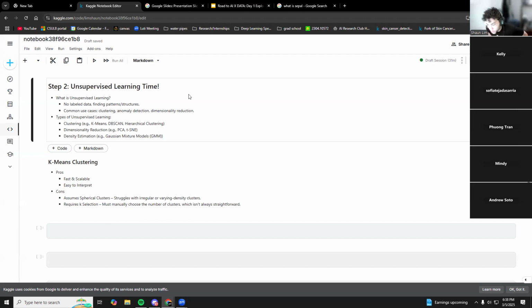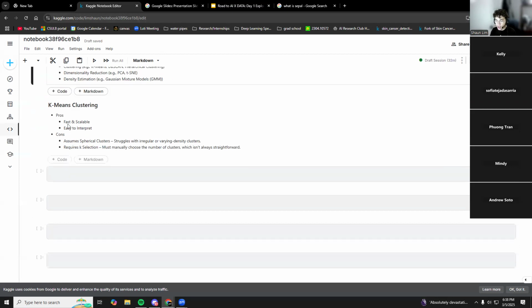But anyways, let's jump right into it. So we're going to be starting with clustering, which is definitely the most interpretable and I would say the most useful type of unsupervised learning, and what you should be doing 90% of the time when you're doing unsupervised learning. The most popular version of this is k-means clustering, so let's go through that. Let me scroll down here.